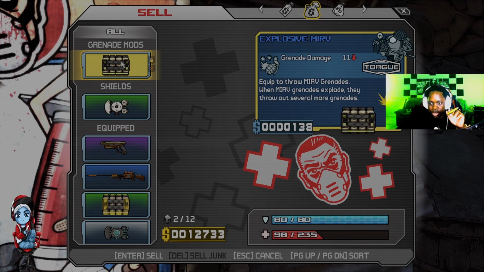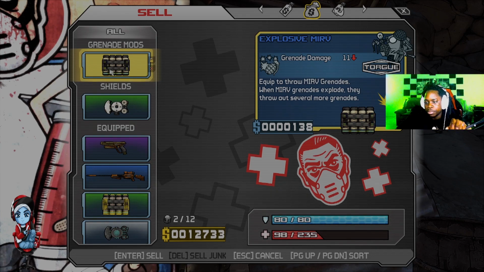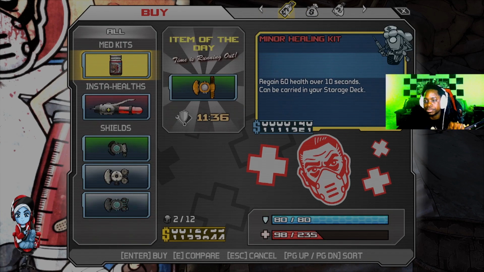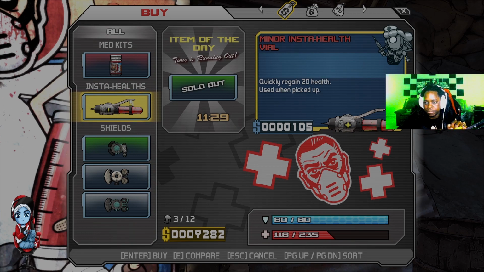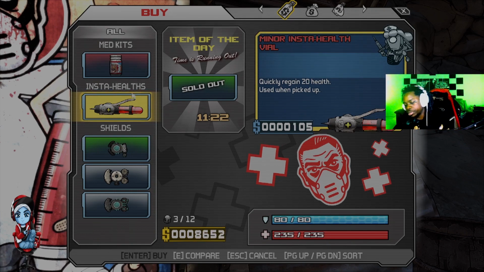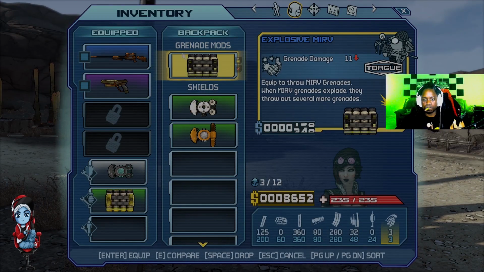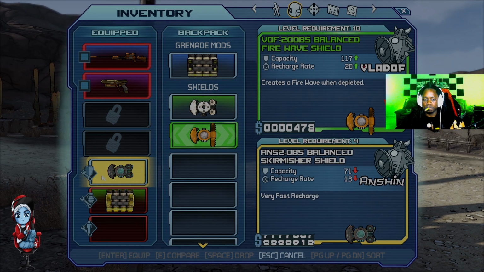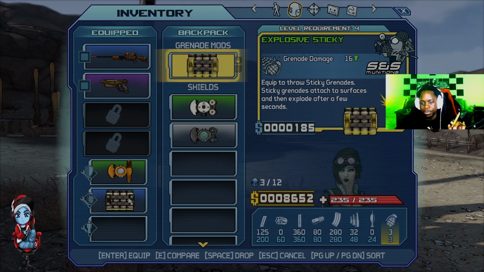What's this one? Explosive Merv. Oh, they're different ones. Merv grenades explode. They throw out several more grenades. Yes, please. I'll keep that. Let me heal up. How much does this give me again? 20? Holy crap. Yeah, we good. The damage goes down, but of course we get more grenades, basically.